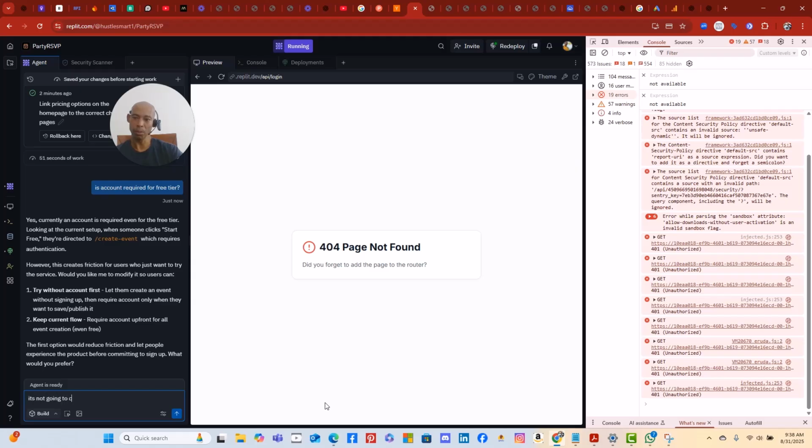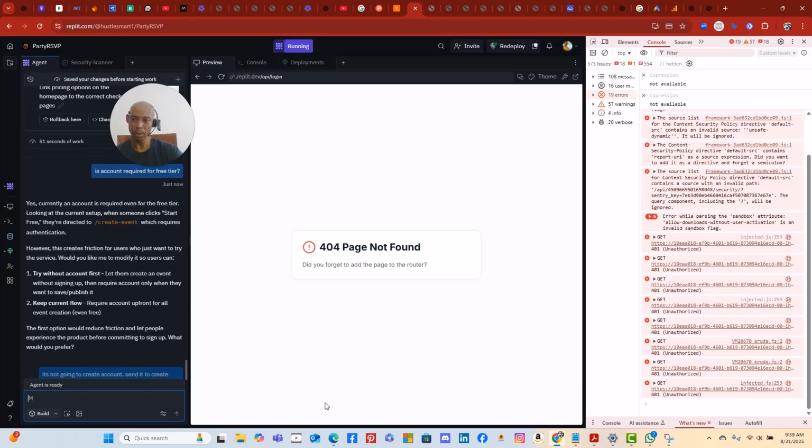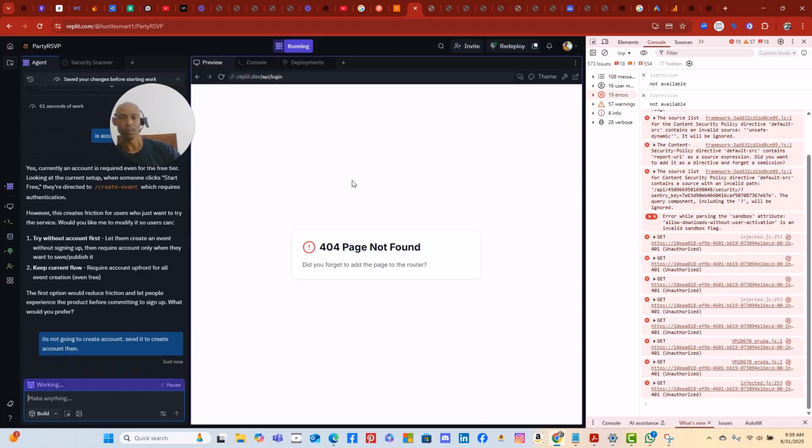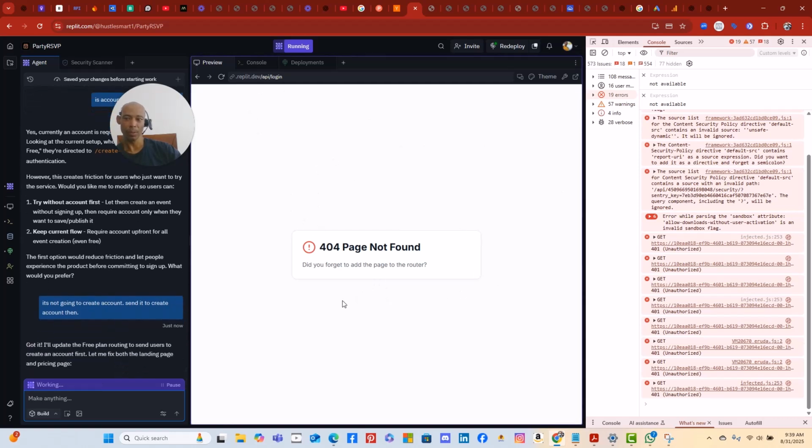It's not going to create an account. It's saying create account, then log in. Page not found because they don't have an account.